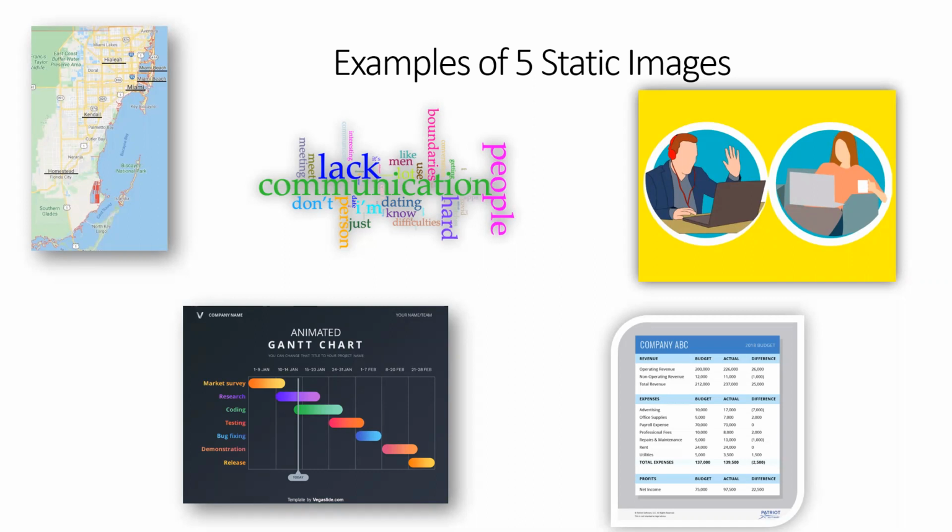The image with the yellow background on the right is a solution, and that can come from a copyright-free source, an image that depicts something of the solution. That's another type of static image required for project 2. The Gantt chart on the bottom is a schedule for implementing the solution.